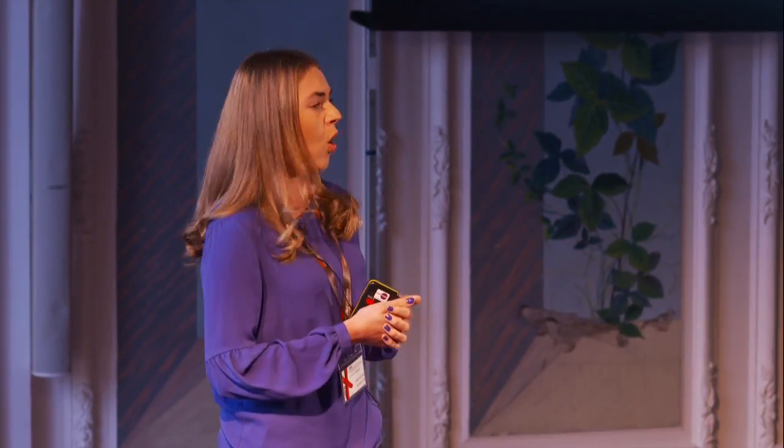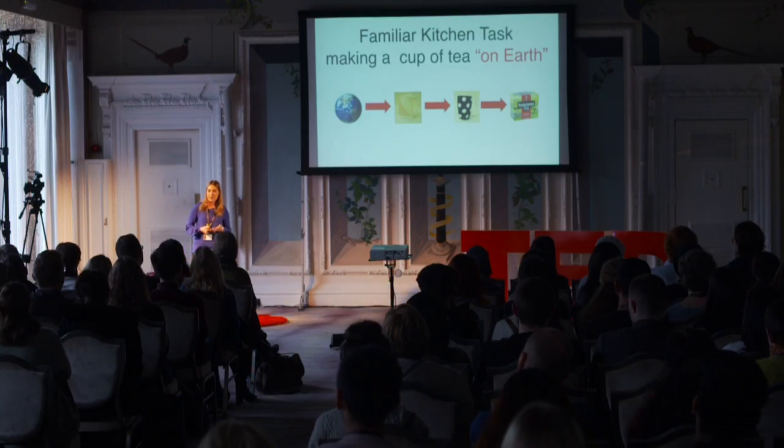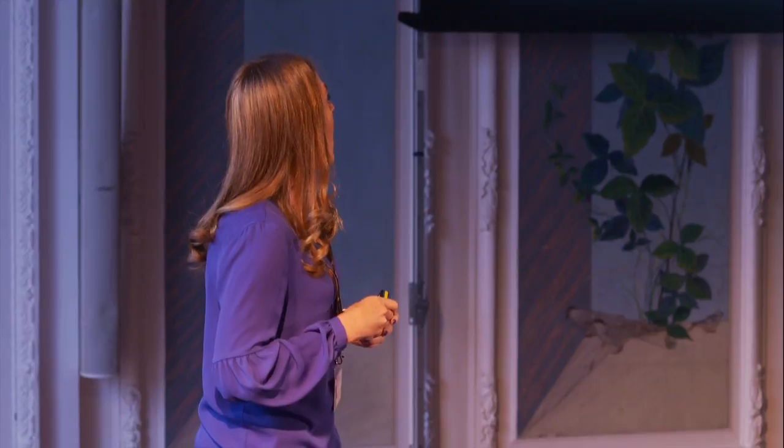In this kitchen lab, we asked participants to perform one of two kitchen tasks: either a familiar kitchen task or an unfamiliar kitchen task. The familiar kitchen task required participants to perform the kind of activities we would perform in everyday life. In our kitchen, those activities would be performed relatively automatically because we know what items to use, their location, and how they look. Therefore, it would be very familiar to us how to make this task.